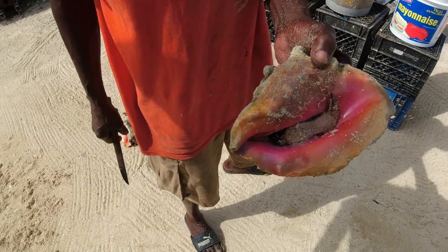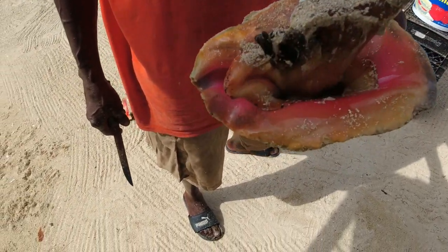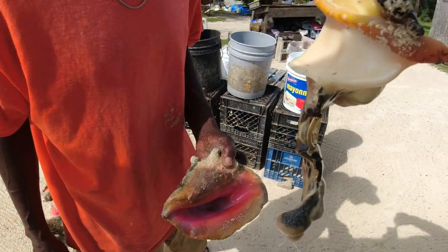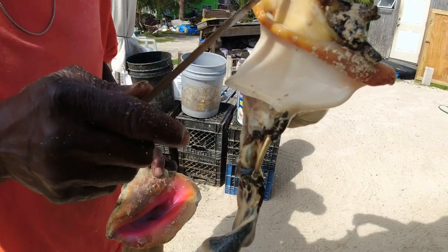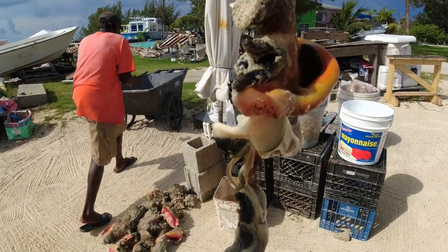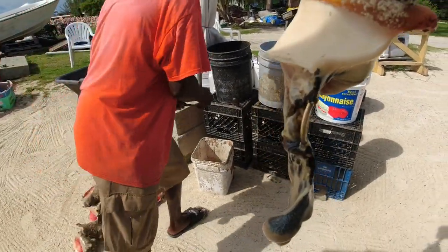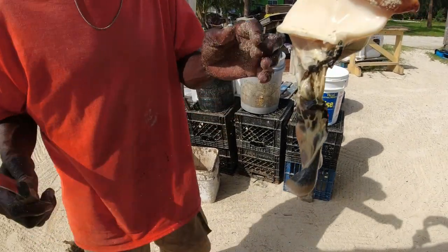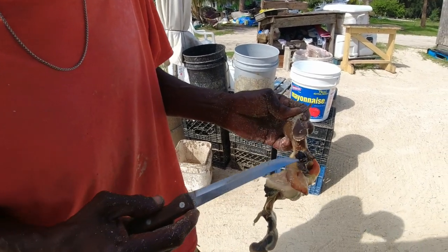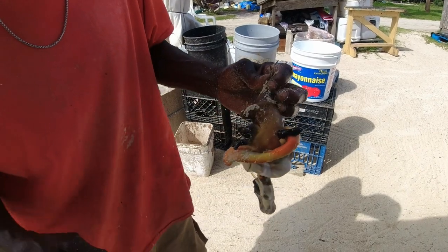You want me to pull that out? Yeah, bro. Where's my wife? Look at that. Oh my God. See how strong Samson is? Now, what do you actually eat? The white there? You eat everything beside his leg. See, bring your wife too. This is the hide on top there. That's the mouth, this is the belly, this is the male.